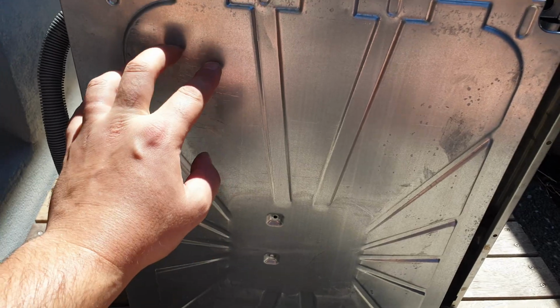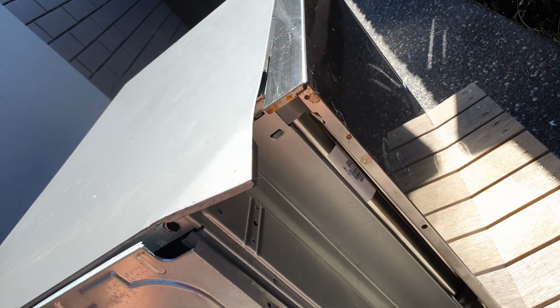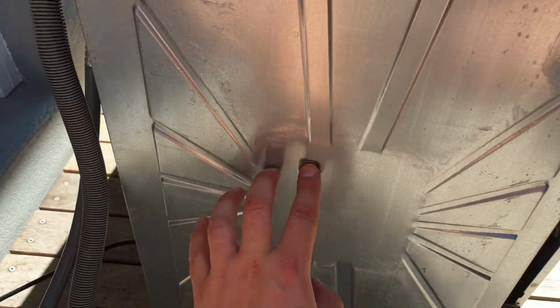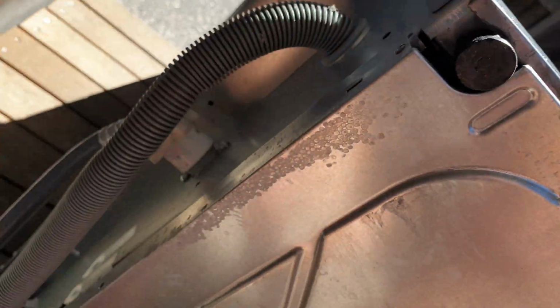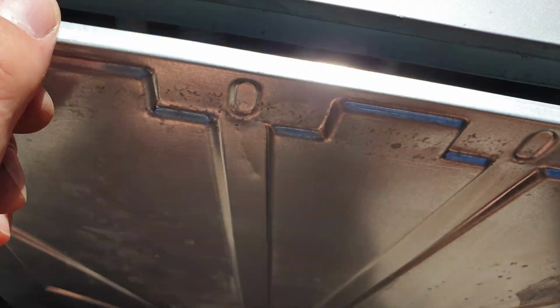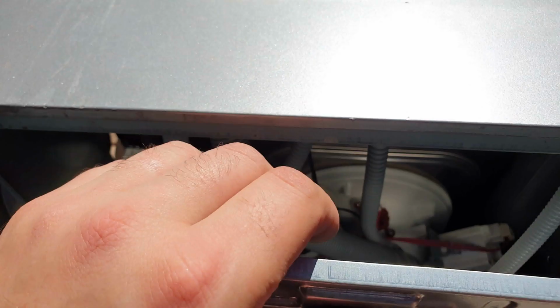So first, you want to flip it onto its side, not on its front, and scratch it up. Put it on its side. There are screws here and here that you need to remove, 2 at the front and some at the back, and one here and here, because that allows you to lift this top up a little bit and slide this panel out. Now you want to wear gloves with this because these panels are quite sharp and you can cut yourself.